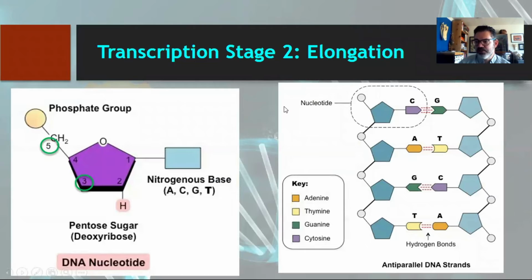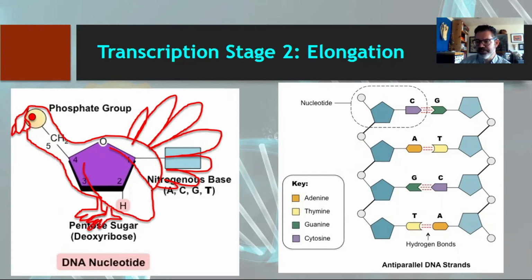It is always read from the 3' to the 5' direction, which means that the mRNA is synthesized in the opposite direction, 5' to 3'. You might be asking, what the hell is a 3' end? Well, the 5 carbons on the sugar, deoxyribose, of DNA are numbered 1' to 5'. I like to visualize nucleotides as turkeys. The phosphate head is at the 5' end, and the feet are at the 3' end.